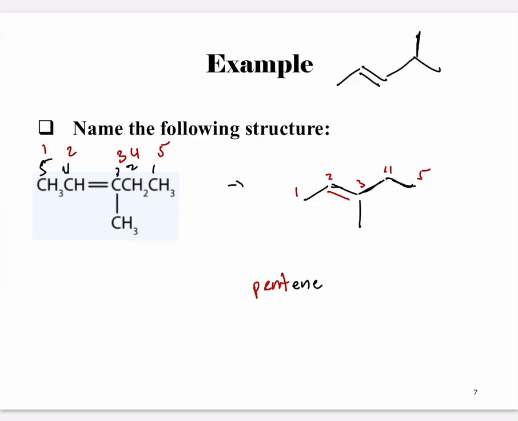And what has to go in front of pentene here? Yeah, we'll put the group there too, but before that, what goes right before the pentene? A dash, because we separate the numbers and letters. What's this position going to be? It'll be a 2, because it's the location of where the double bond starts. Then we put another dash, and then the alkyl group that goes here. What's the group again? Methyl. And what number was the group on? 3. So we have to do the same thing. It'll be 3-methyl-2-pentene.